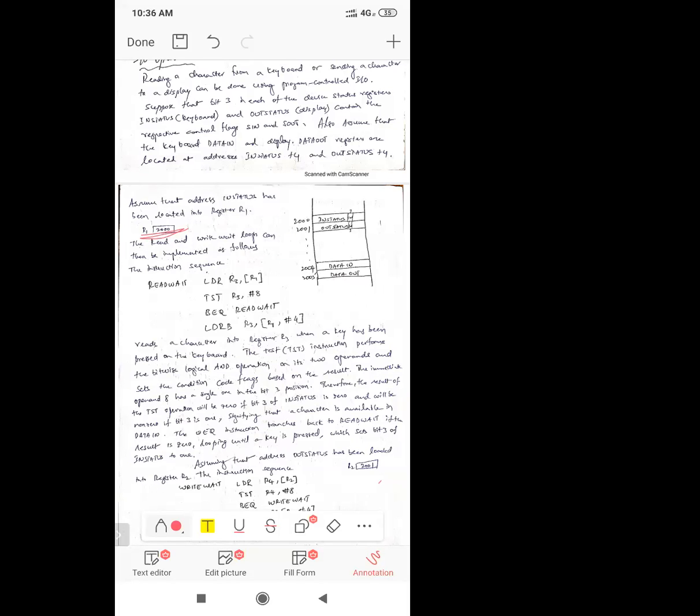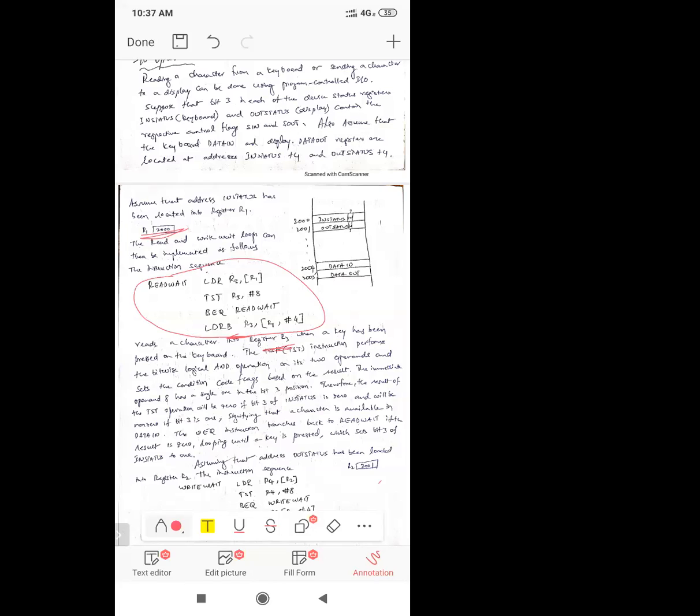The new character is sent to the R3 register. This loop takes the new character in the data in register and sends it to the R3 register in the processor. If any new character is available in the data in register, that character is transmitted to the processor and stored in the R3 register.